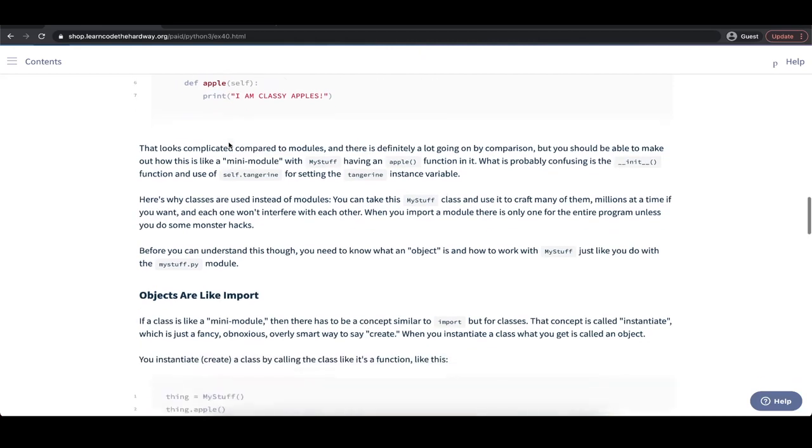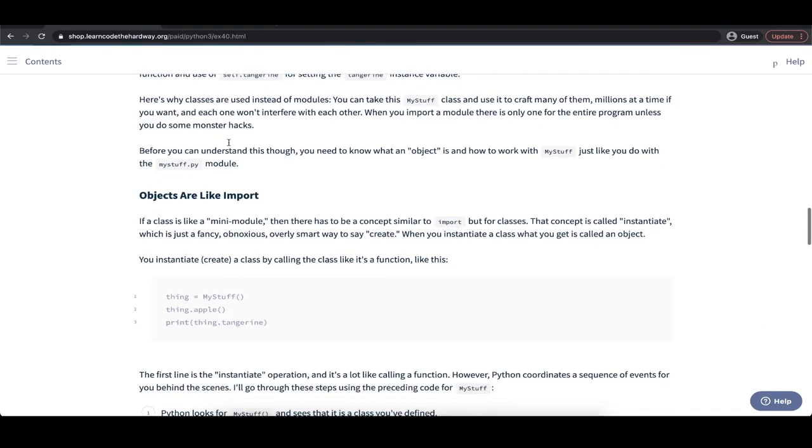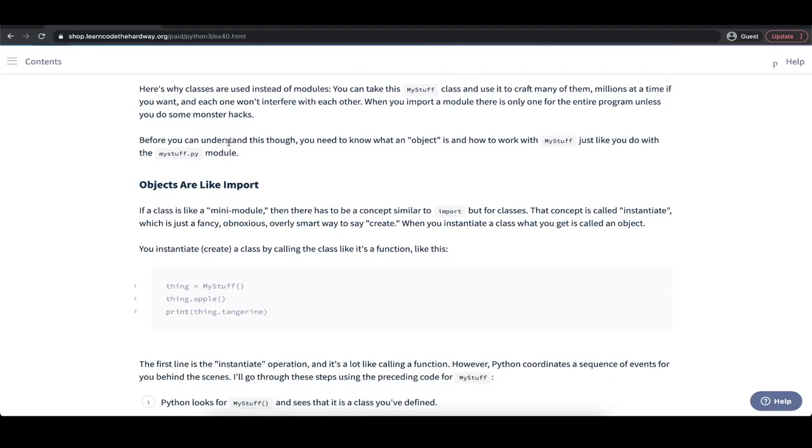So in order to better understand that, let's understand what actually objects are. Objects, which are basically what we would create out of those classes, out of those blueprints, would basically be the result that comes out of it. So if a class is like a mini module, then there has to be a concept similar to import, as we used before when we were working from our terminal, but for classes instead.